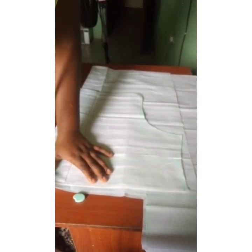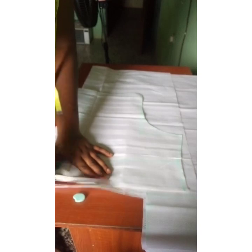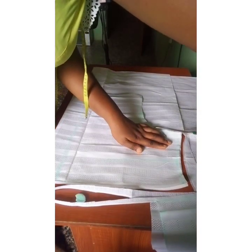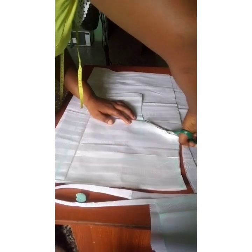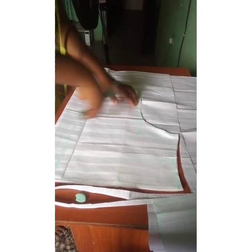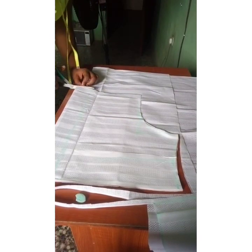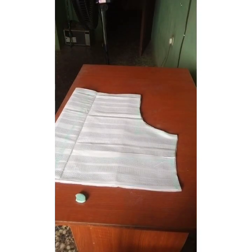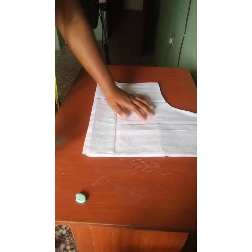So we're just going to cut out the back. You don't need to start drawing lines. Just place your material on top of fresh material and cut out the back, and you get your exact measurement that you're looking for the back from there. So I'm cutting at the armhole now, just tracing through with my scissors. This is the top of the cloth, cutting it out, and there you have it. You have your back piece.